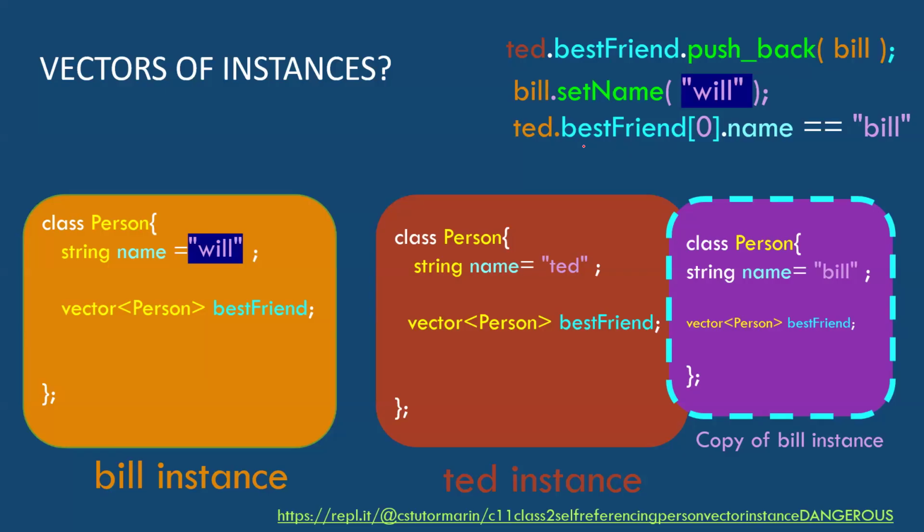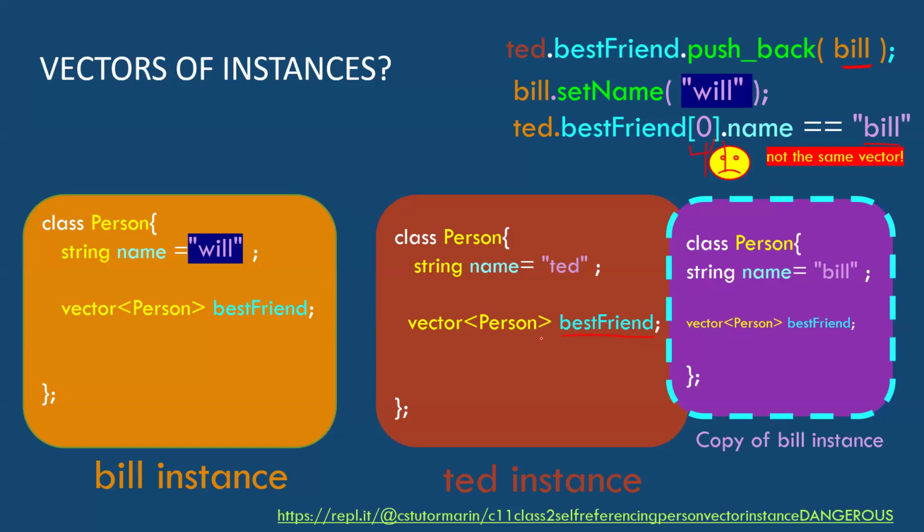Now here we're saying Ted, best friend, square bracket 0. So best friend is a vector. So we should be able to go to the 0th thing and say, well, if your name is equal to Bill, do something, right? So we're checking the 0th friend to see if it's Bill. And of course, we should see that it actually is, right? Because that's what it was when we actually created that thing, okay? So good to be aware of when the copies happen. Good to be aware, again, that we're using a dot here because we're not having a vector of pointers in that case, okay? So that's kind of our second example, moving in the direction of getting better, right?